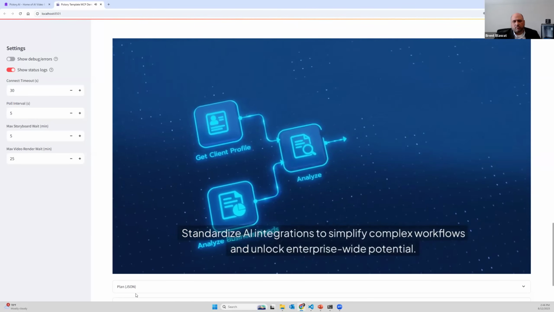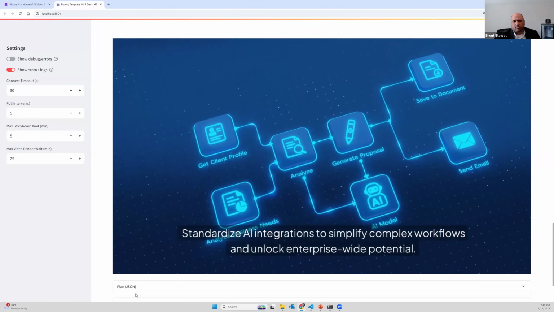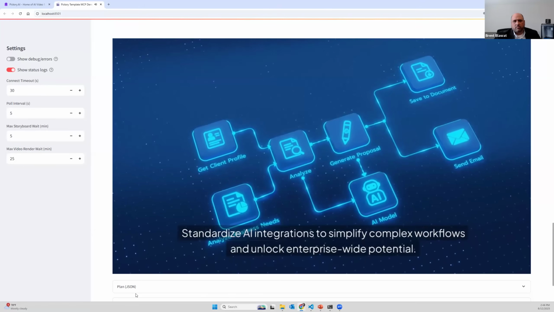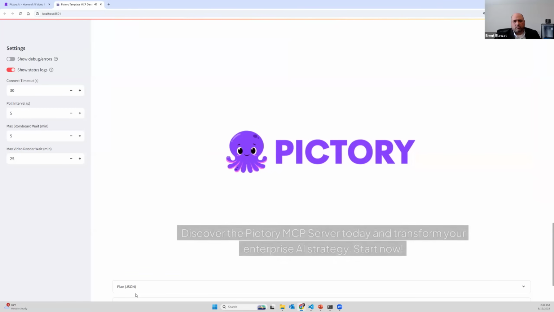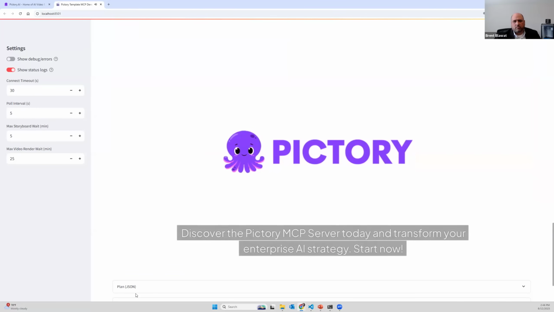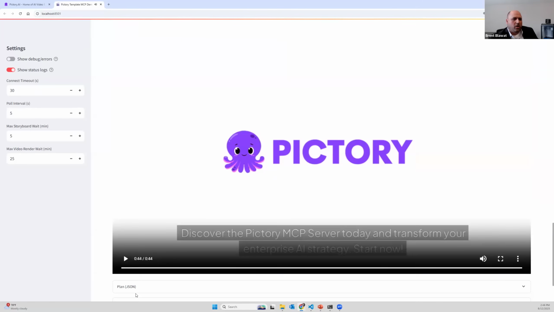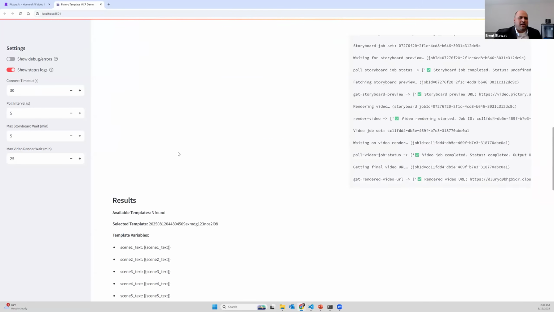Standardize AI integrations to simplify complex workflows and unlock enterprise-wide potential. Discover the Pictory MCP server today and transform your enterprise AI strategy. Start now.